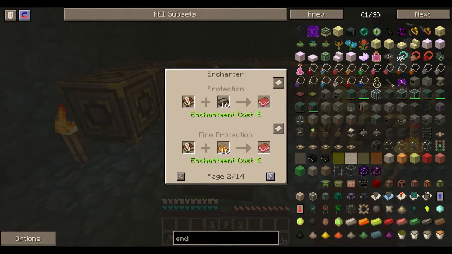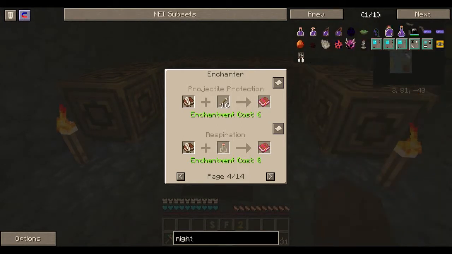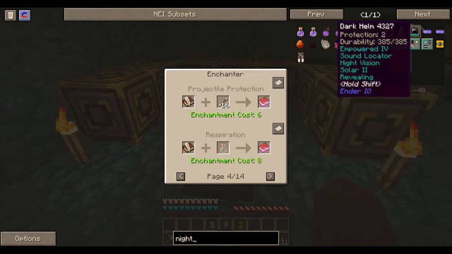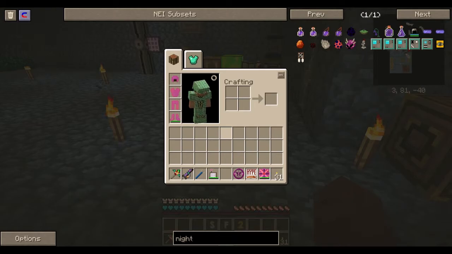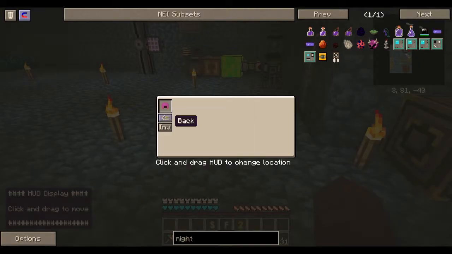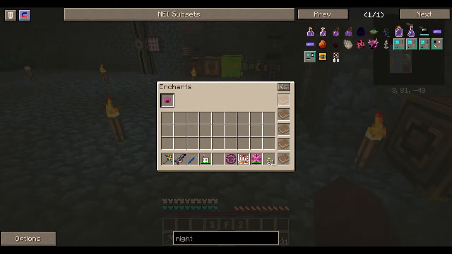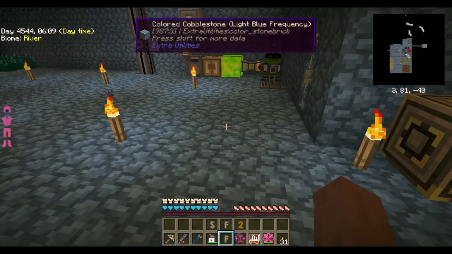Let's see if I can get night vision. Oh. Night. Let me just see what I can add. Is there a book of night vision I can add? Be back in a second, I'm gonna see if I can work out a way of adding night vision to my draconic helm. Back soon.